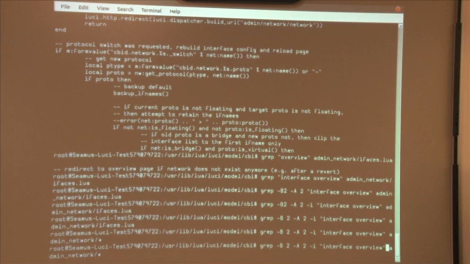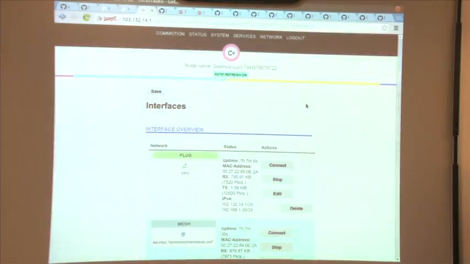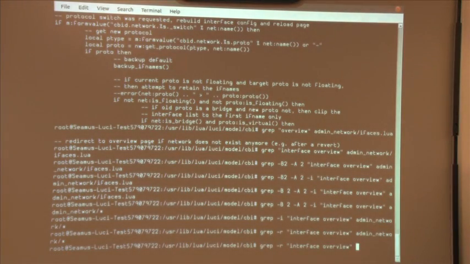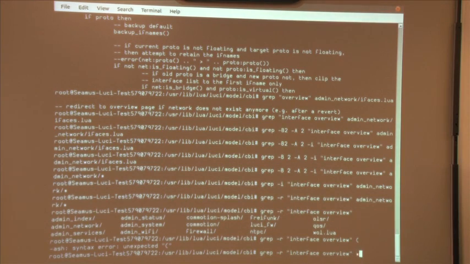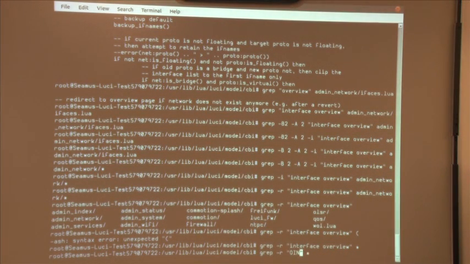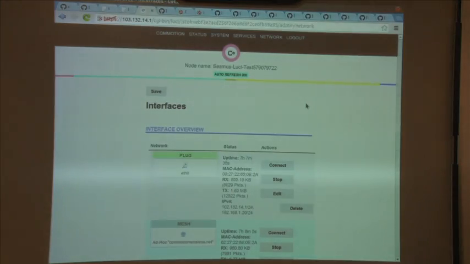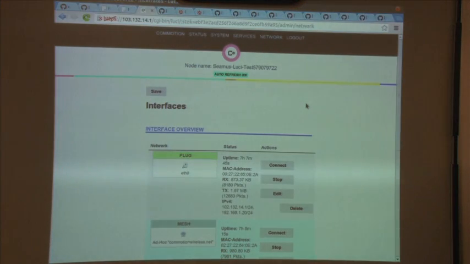The B's just look before and look after two lines. That's just, the B and the A are just for when you're grepping for something, instead of giving you just that line. Yeah, but I mean the string "interface overview" might not be in the controller. Let's push that. Oh yeah, that's not what I want. This. That's really weird because, oh, the interface overview is, unless this is being translated from another language, where the default language is like German, and they're using the translate function to do this, but I don't think it is.